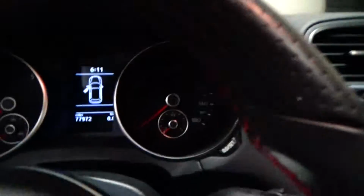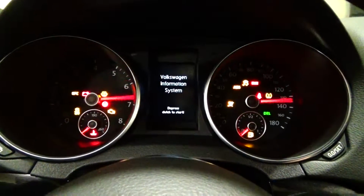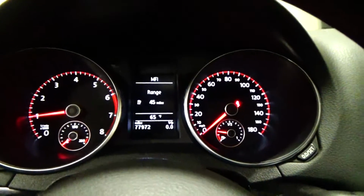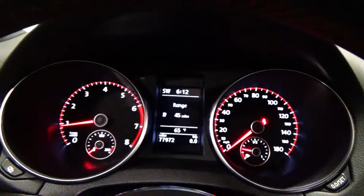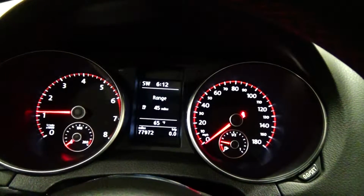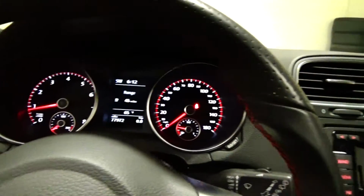Jumping in the interior here, gauges, super nice, definitely very Volkswagen. When you start the car, foot down on the clutch, push to start. I'll throw the lights on and lower the radio down a little bit. Again, adaptive xenons in this car. I don't know if they'll do it while the car's not in motion, but they are adaptive. White and red face gauges, red needles. And you can hear the exhaust. Really not super loud, but it does have a little bit more throatiness than a stock GTI. Again, everything illuminates in that beautiful red color.